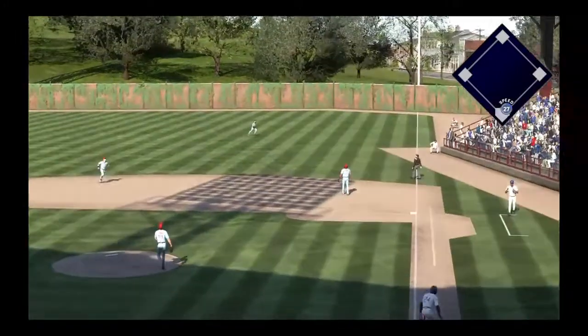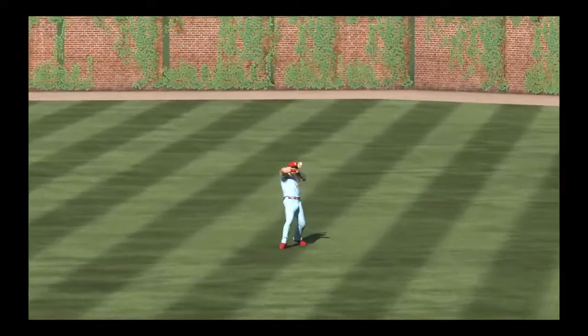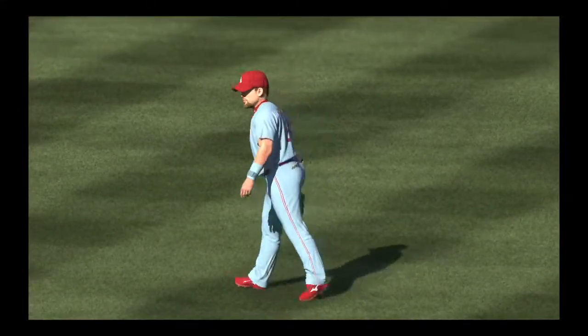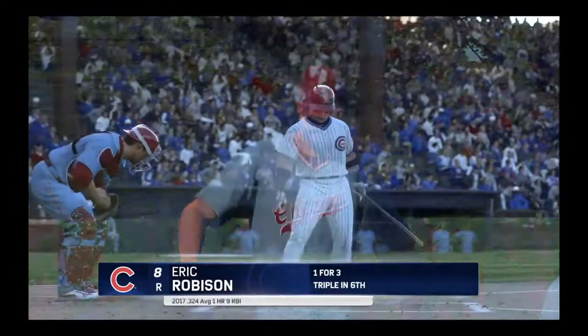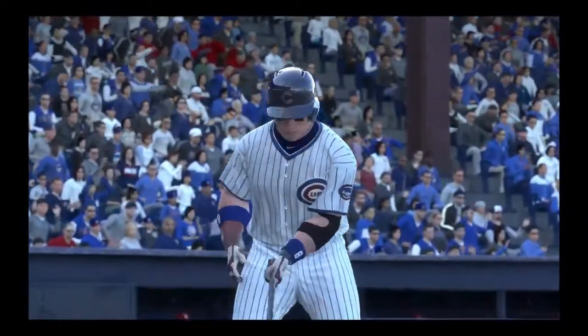Here's a looping fly ball out to right. Spahn over to his left. Makes the play, and there are 2 gone now. The batter, number 8, second baseman, Robeson. Digging in to try it again, Robeson.